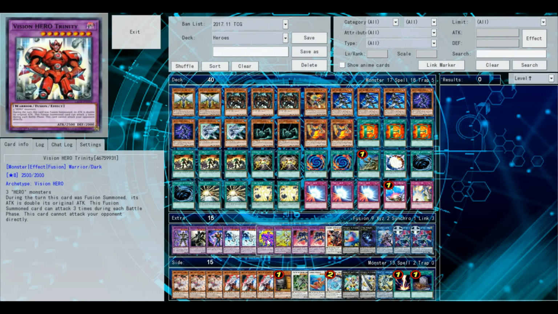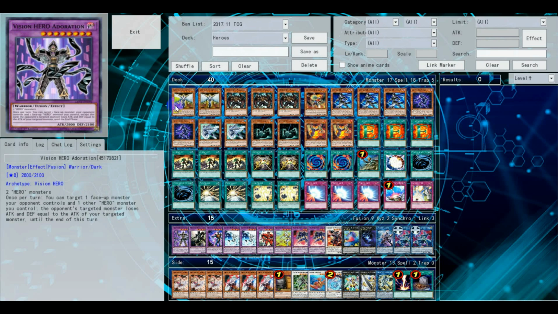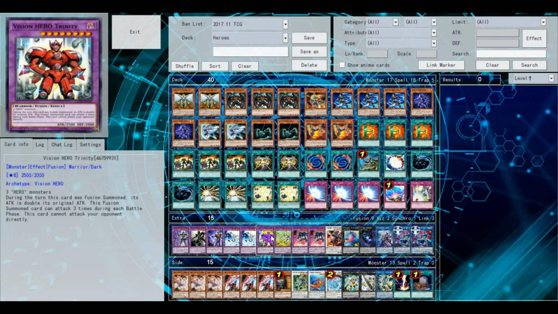Vision Hero Trinity. This is when I'm totally positive I'm going to win the game, because when it's summoned, it's when I'm certain of victory. Its attack points are doubled, so to 5,000, plus this is 7,500. I attack up to 3 times to my opponent's monsters if they're in attack position. That usually means this game.